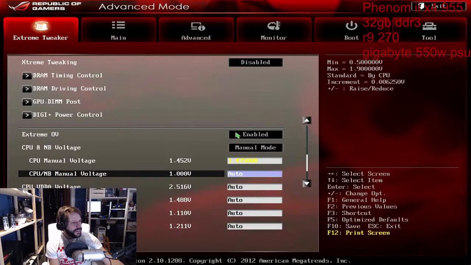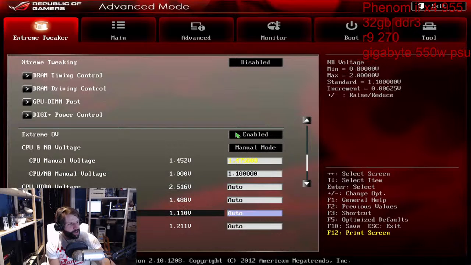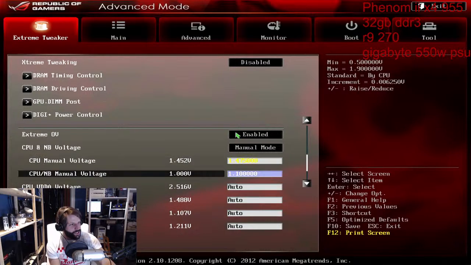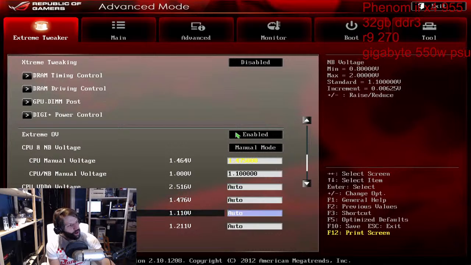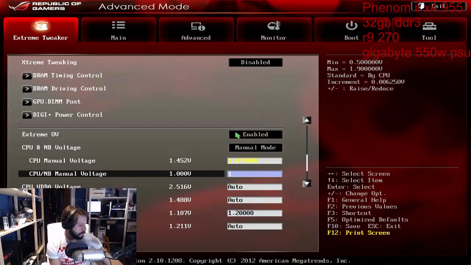Okay, so I don't like messing with these voltages, but you know what? Let's send it. See, the problem with, I don't mind burning up the CPU. That doesn't bother me. That can be replaced relatively cheaply. Like, not super cheap, but not crazy expensive either. As soon as you start messing with these voltages, you're now affecting the motherboard. So I'm not sure how I feel about that. Northbridge voltage 1.2. That's actually going to be, you know what? We're going to do 1.05.